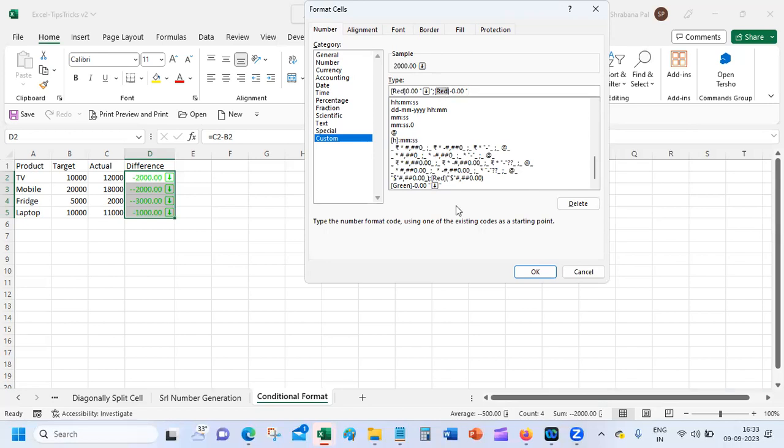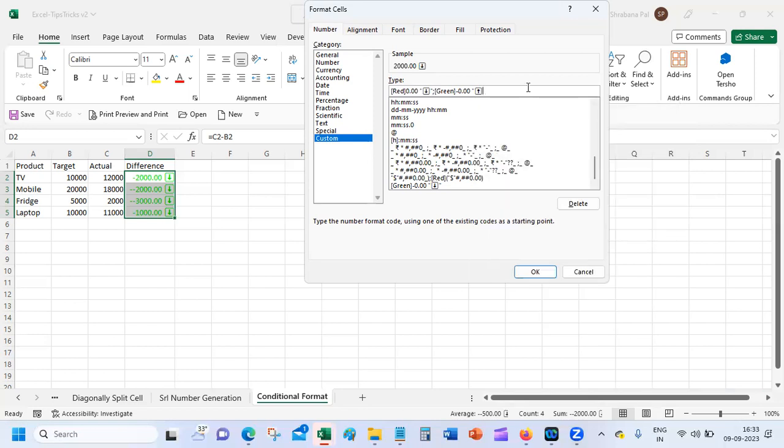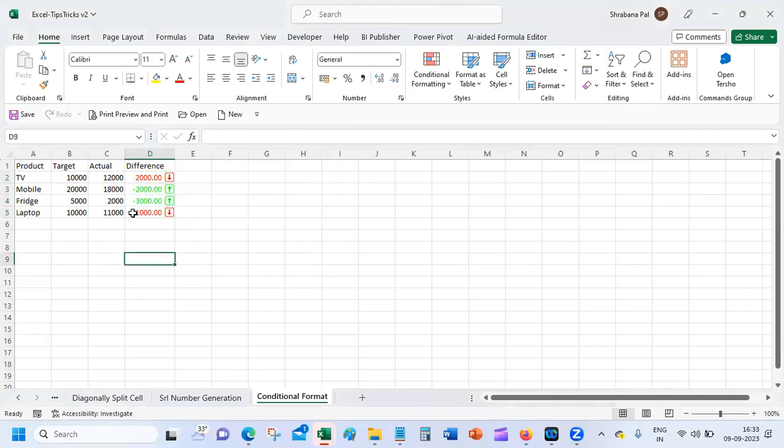Negative and positive. But sir, I think this can be done in conditional formatting too, there is an option. Like I said, it can be done with conditional formatting also, not a problem. Actually I did this in the office, so I am saying. Yes, but it is possible. Now see, the red ones are with a down arrow, green ones are with an up arrow.